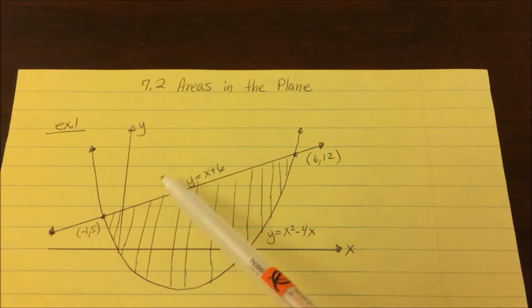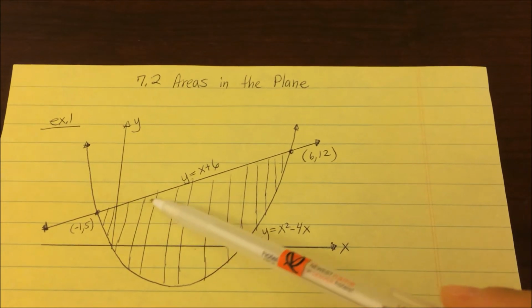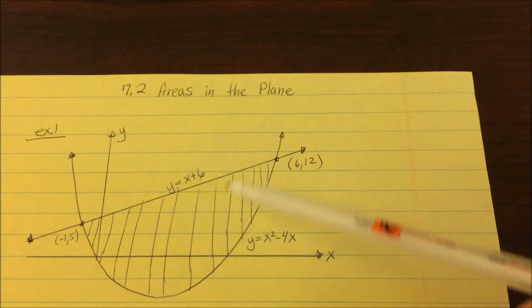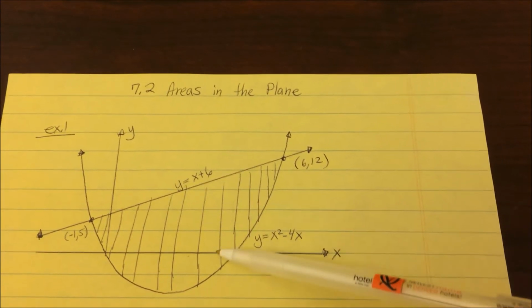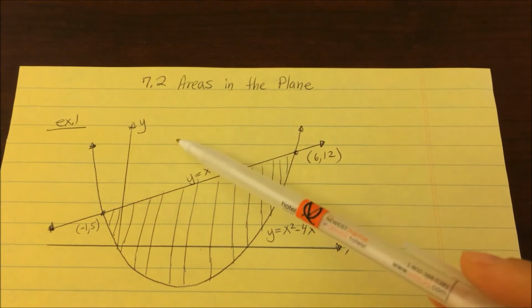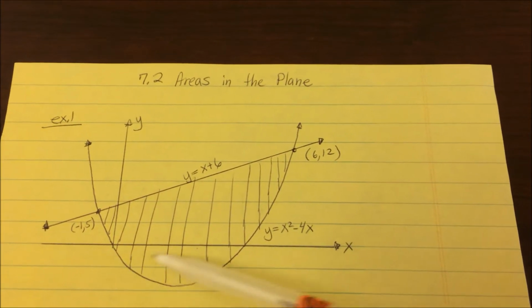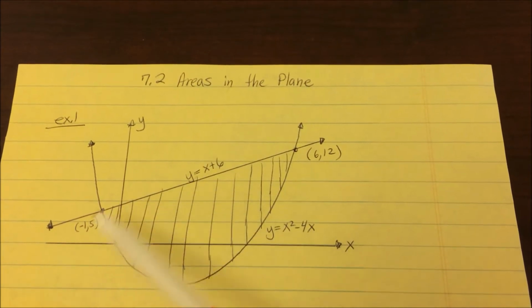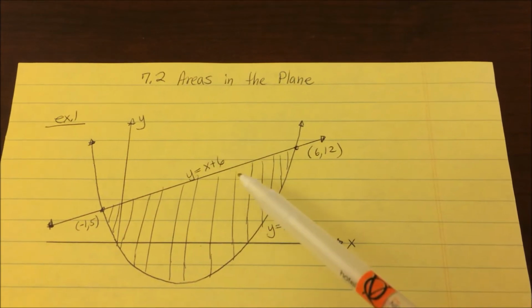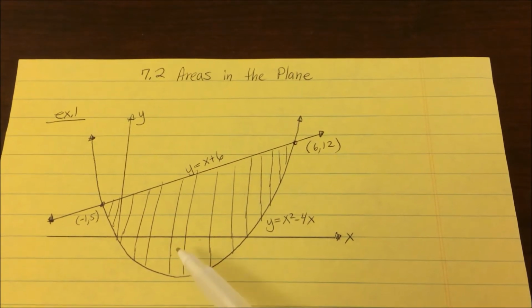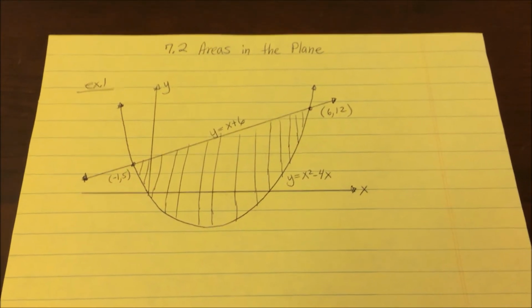And we can see that when we shade it, all of this top is shaded downwards, and it meets the bottom part of the graph. So I'm going to use top minus the bottom. To use right minus left, it's going to be more obvious, like a sideways parabola. So you'll have a right equation and then probably a linear equation or something like that, so that way you can do right minus left. But in this one, it's obvious it's going to be top minus bottom. So we're going to set this up as top minus bottom.